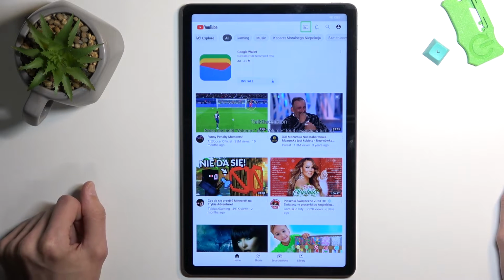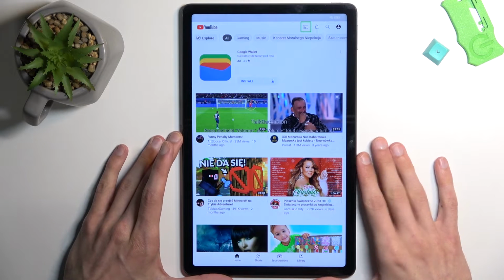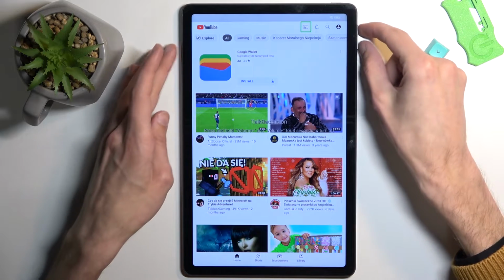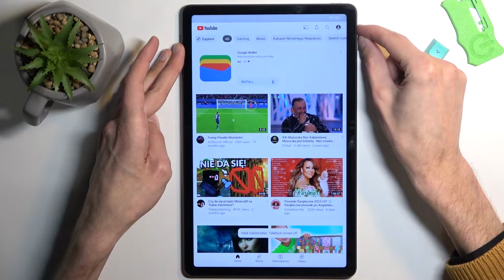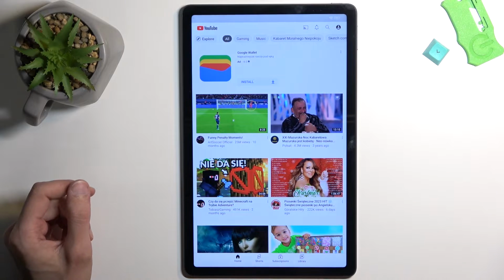Now I hope you could hear all these three different beeps throughout the process. Obviously they were there. If you do need that auditory indication for when you need to speak, you can just crank up the volume to have those beeps significantly louder. Anyway, once you have your YouTube open, you want to hold again volume up and down at the same time. Talkback off. And this will disable talkback, meaning we can now use the display normally.